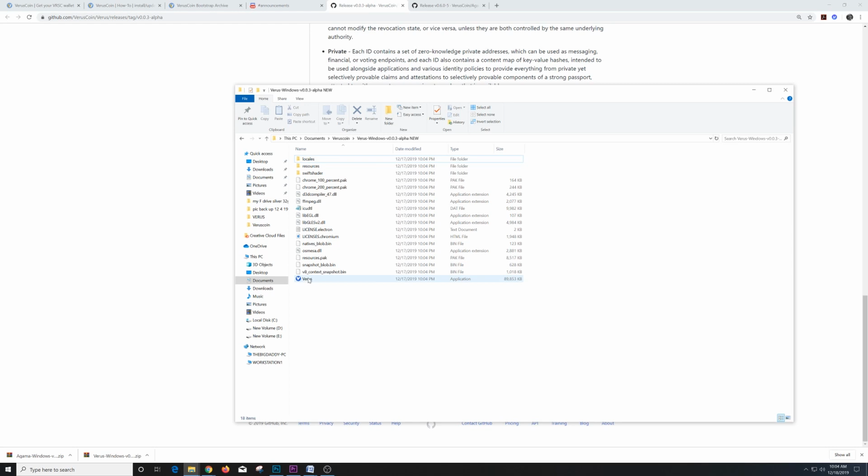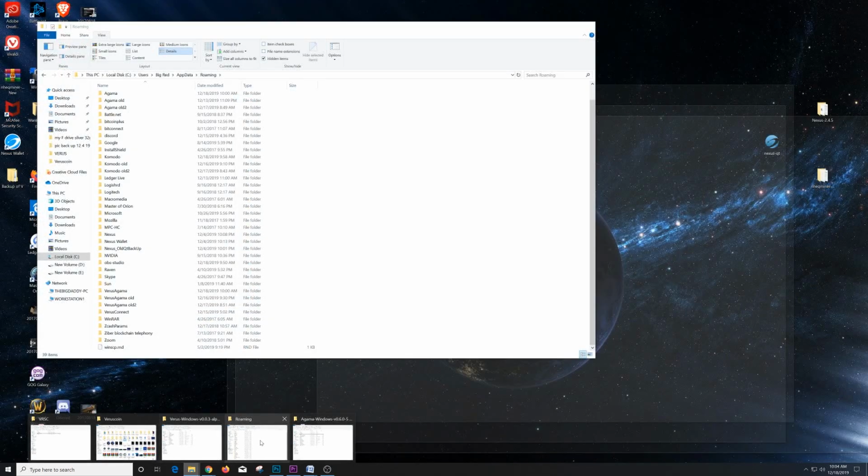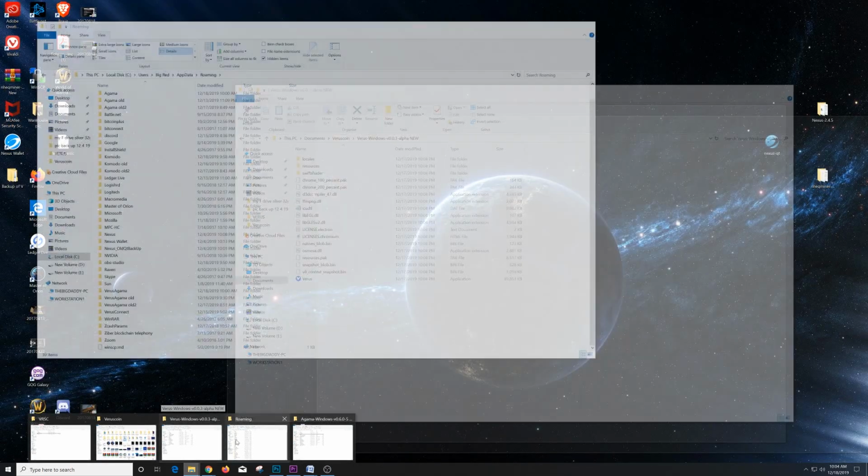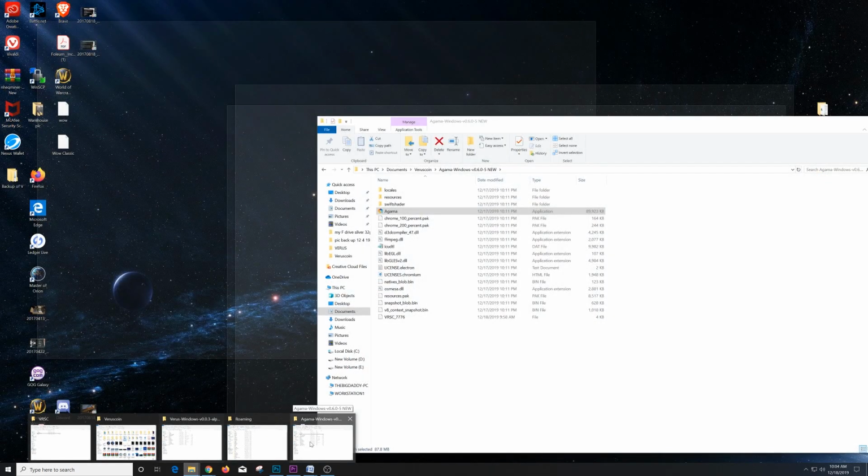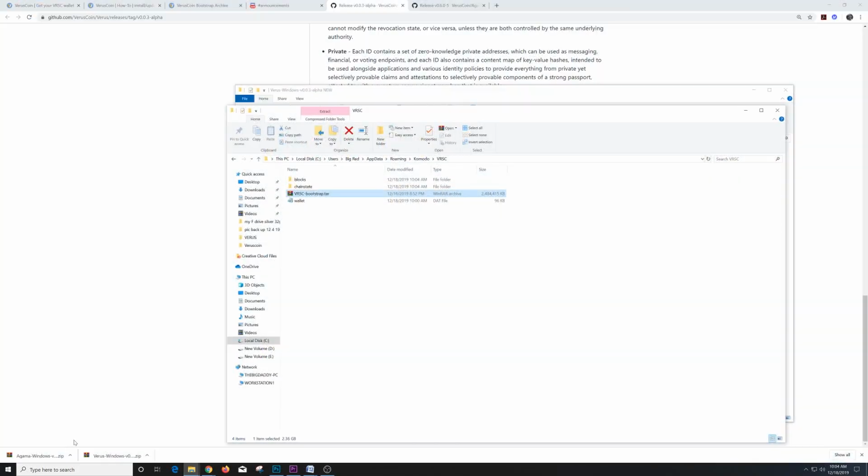This is going to be the execution file, but we do not want to start that just yet. We are still waiting for the other one to extract, which I believe just finished. Here we go. It just finished, and this is what it should look like when you are done. You should have these two folders here, your wallet file, and if you're bringing over a wallet file, you should also bring your config file over. It is not necessary, but it is a plus.